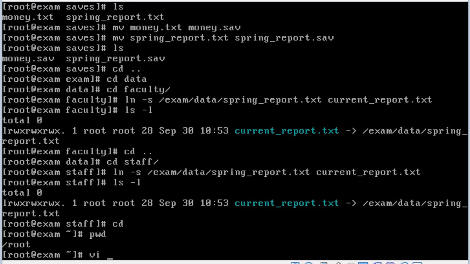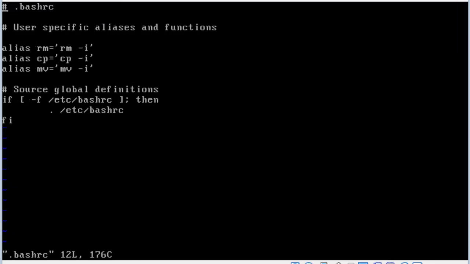I'm going to edit the .bashrc file. It's hidden, so I'll put period bashrc. And when you open it up, it should have stuff in it if you typed it correctly. If it's blank, you did not type it correctly. So in here, I'm going to add aliases. I'm going to go down here under the last alias, hit i to insert, and kind of replicate what they have here.